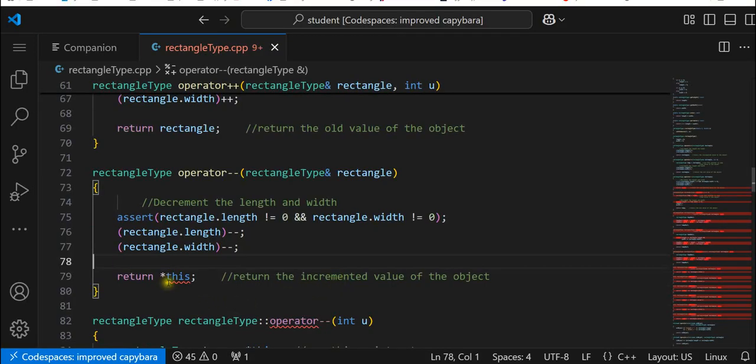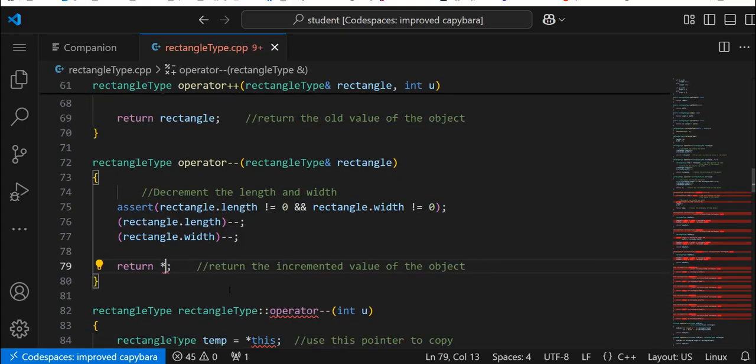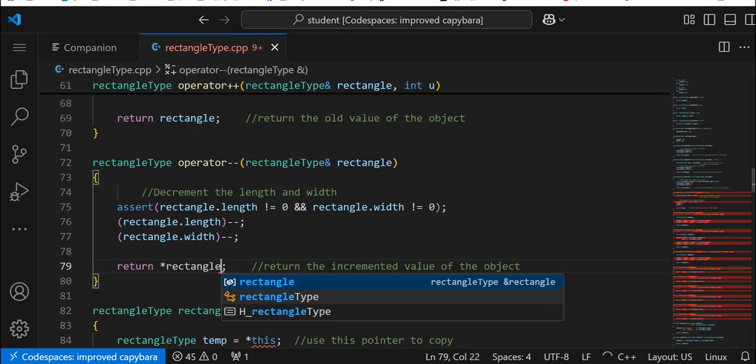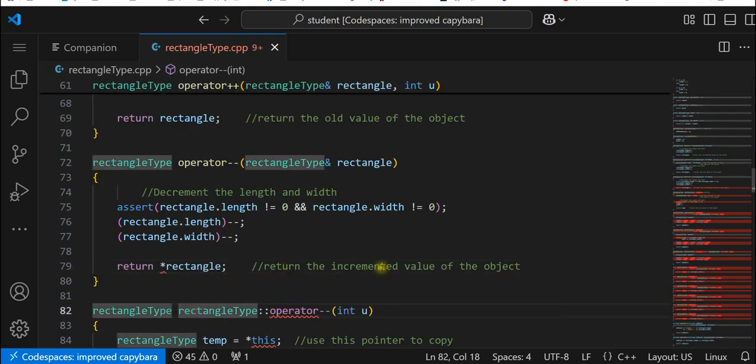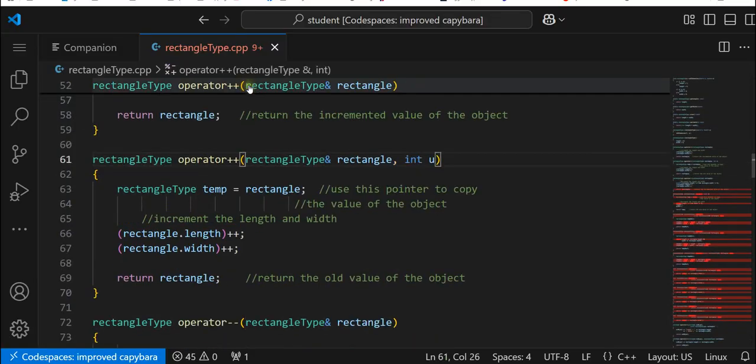Rectangle. Right. Same. Do a rectangle. Copy paste rectangle.